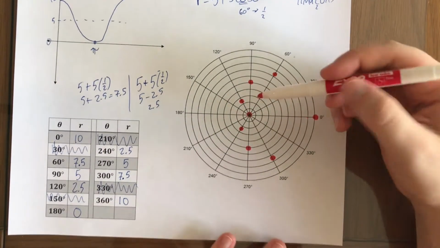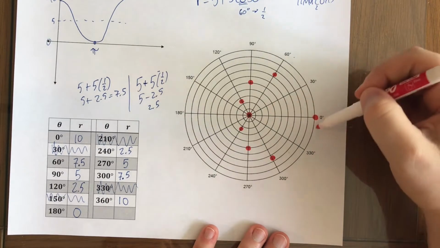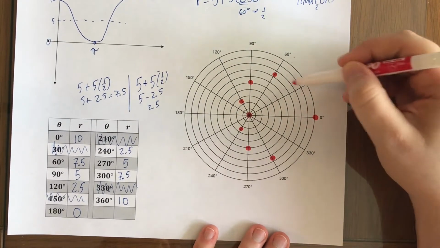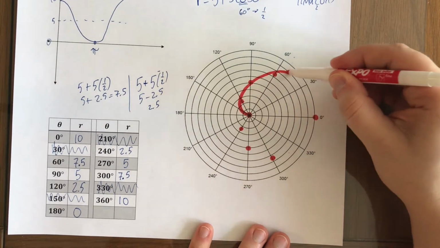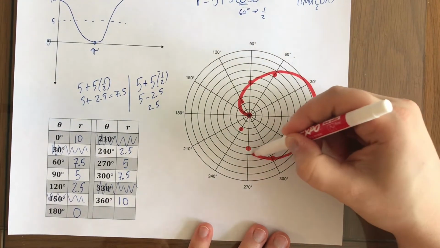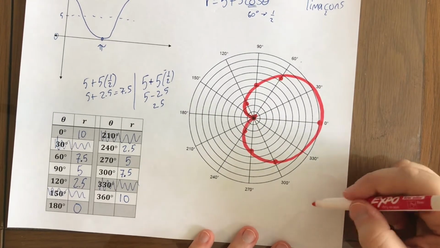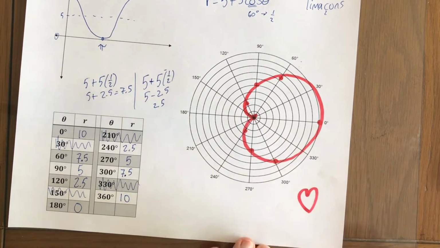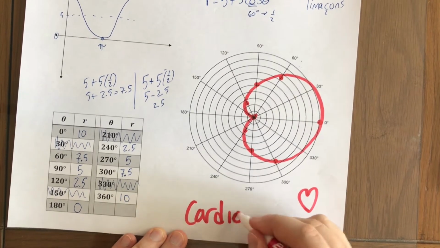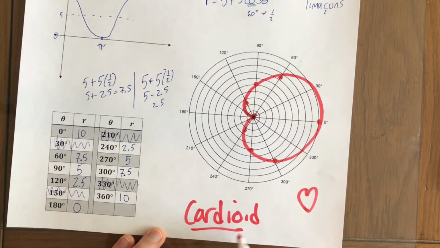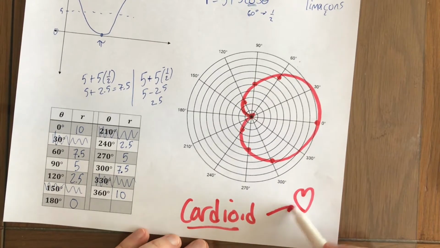So when we go to graph this, I always recommend that you start over here, because this does make a point and it's very round over here. And if we start over here, you're going to make this too pointy. So if I start here, I just kind of connect the dots and I make a big old circle-y shape on that side, and then it comes in. And if you squint at this, maybe it kind of looks like a heart. And its official name is actually a cardioid. Okay, cardio, like a heart doctor, cardiologist, or when you're running, cardio, heart, you get the name.